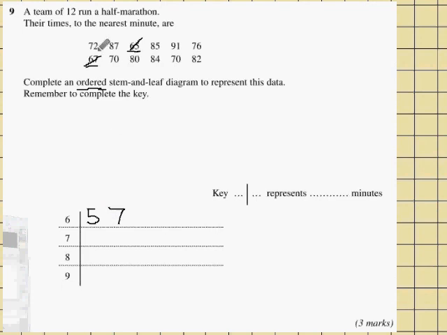Now the next one is the 70s, so let's underline all our 70s. So we've got 72, 76, 70, and 70. Okay, so this is a bit of a trick one. You have to see of these 4, which is the smallest, and that will go first. Well, 70 is the smallest, but we've got 2 70s. So you might think you can just write a 0, and that will be good enough. But actually, that's just 170. You need to do a second 0 to show that 2 people finished at 70 minutes to the nearest minute.